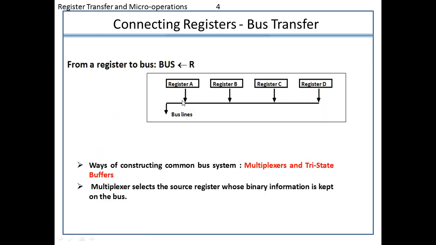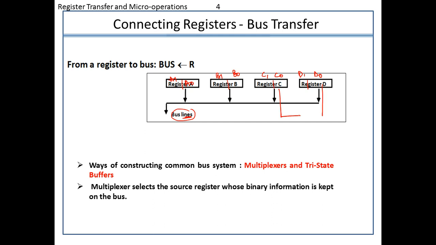So this is how we are designing the bus systems. As I was explaining earlier also, if I am having some number of registers, then for each bit position I will be having some sort of bus lines available, right? So again, if I take the example here, this register A is there. If these are all of 2 bits, A0, A1, B0, B1, then C1, C0, D1, D0, then what will happen?